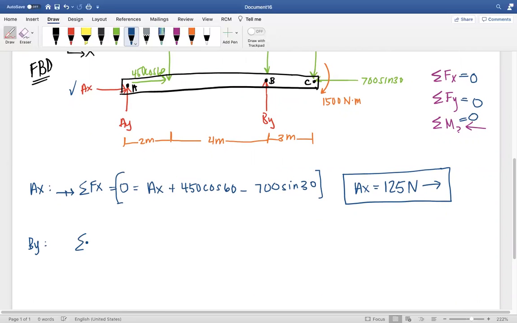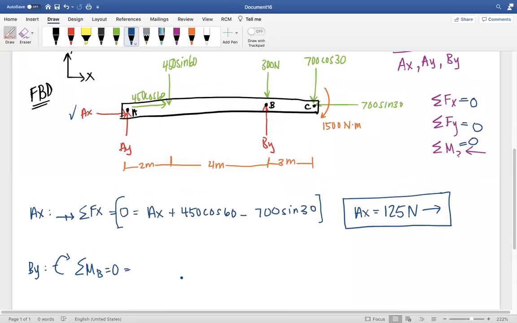I'm going to say the sum of the moments about point B is 0. And just for my own reminder, I'm going to say clockwise is positive. And again, you draw the little line through the arrow so that you're establishing that as your positive convention. So now I go through every single vertical force and multiply the force times the distance from B, right? The reason I don't include horizontal forces is because all of the horizontal lines of action go through point B, so all of their perpendicular distances would be 0.